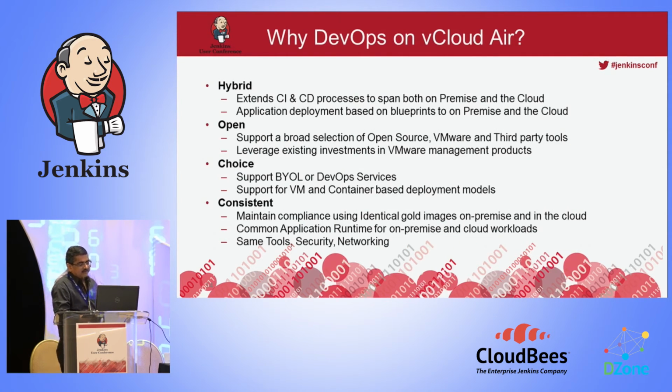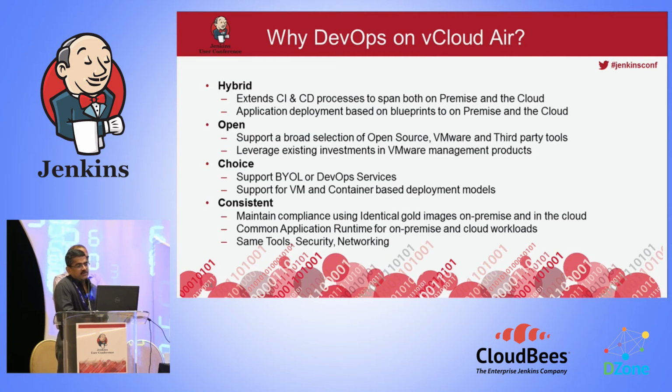And then why DevOps? So essentially, it's hybrid. As I said, it gives you the ability to move back and forth, and you can do it on-prem, in the cloud, or move back and forth. And it's open. Essentially, you have a broad selection of tools available. Anything that runs on-prem is available in the cloud as well. You can run it, no change required, as I said. And what it enables is that it leverages the existing investments, VMware technologies, and other tools that you have already made on-prem. Now you can leverage them in the cloud.